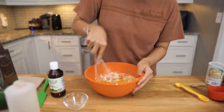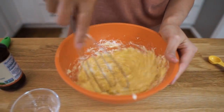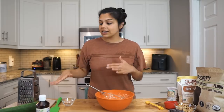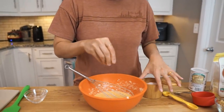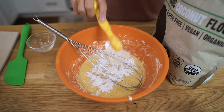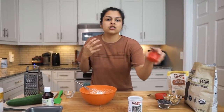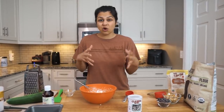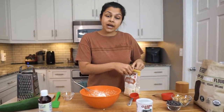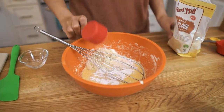If you've never had zucchini bread, it's a lot like banana bread. So if you guys are missing that moistness and texture that you get from the banana, this is a great option. Now we just need to add our dry ingredients before we start grating the zucchini. We're going to add a nice large pinch of salt, two teaspoons of baking powder, two tablespoons of coconut flour. We're not using a lot of coconut flour, but it is very absorbent — it pulls out any leftover moisture from the zucchini. Then we're going to add one and a half cups of almond flour. The combination of almond flour and coconut flour is really key to a nice baked good.